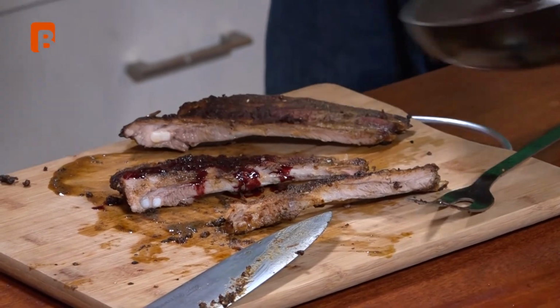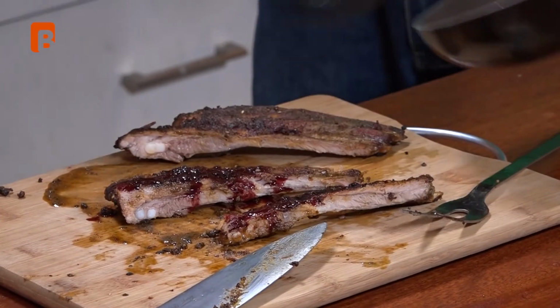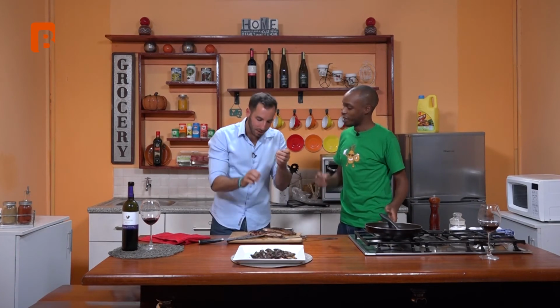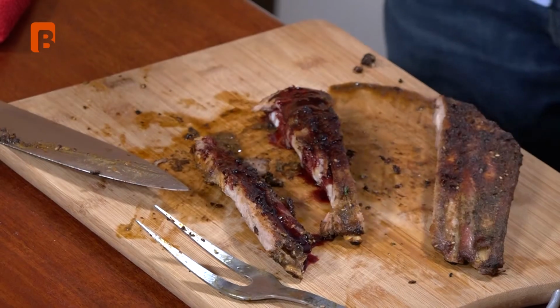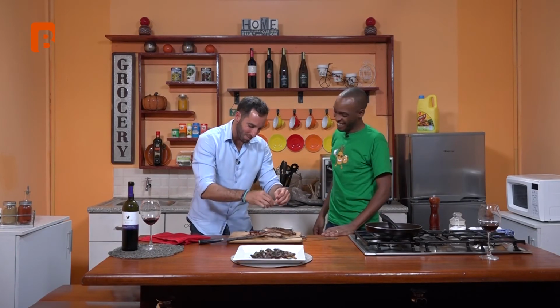I love thyme. Now, I used to work in an Italian restaurant in Israel, and we had a guy, we call him the thyme guy. His whole job was to sit every day and just pluck each leaf of thyme one at a time. He wasn't such a smart guy, that's why we gave him that job. But it is an important job.